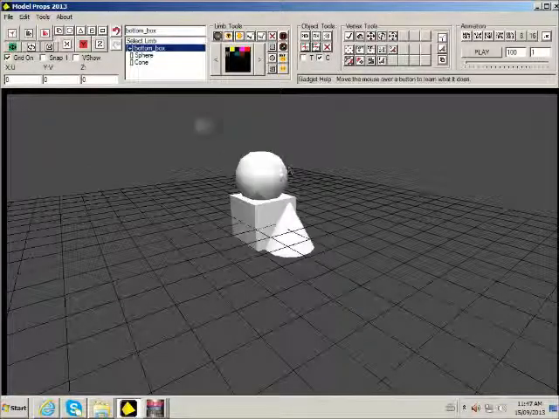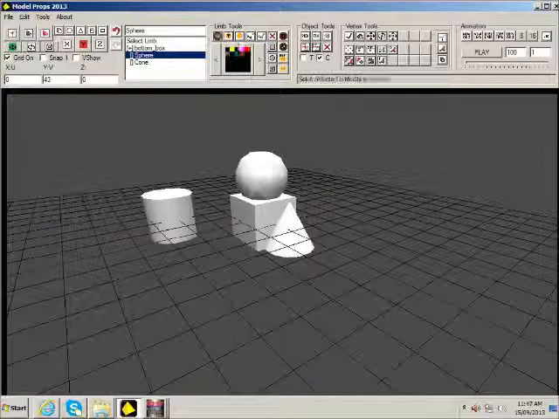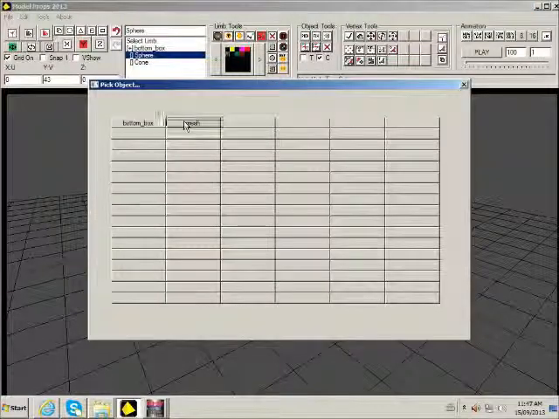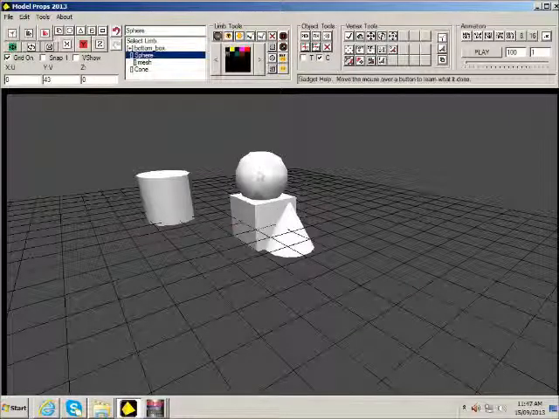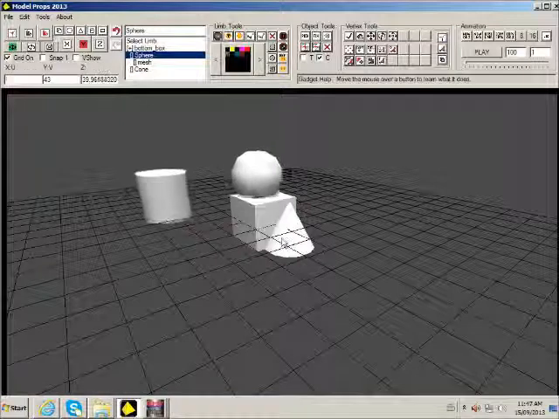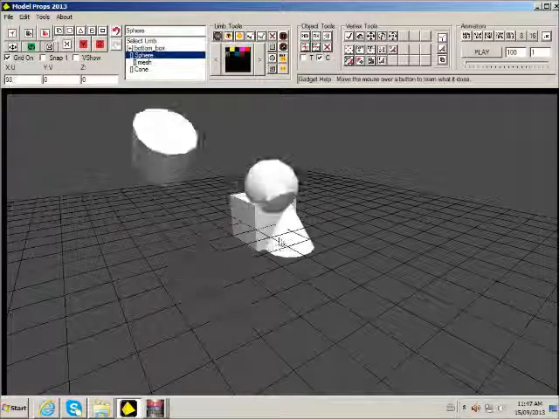Now, say I want to add a limb to the sphere. I'm going to create a cylinder. So I'll select the sphere and I'm going to say attach. I'm going to go pick and the mesh. So now you can see in the tree that if I move this object, it moves the cone as well. Same if I rotate it, it's going to take that object with it.